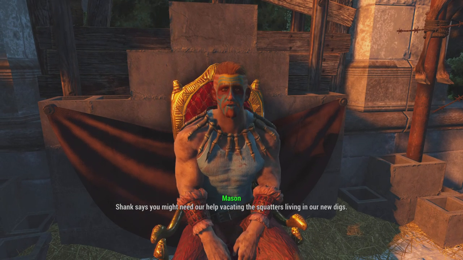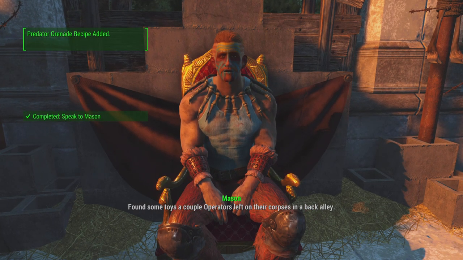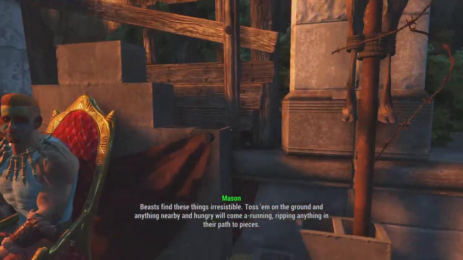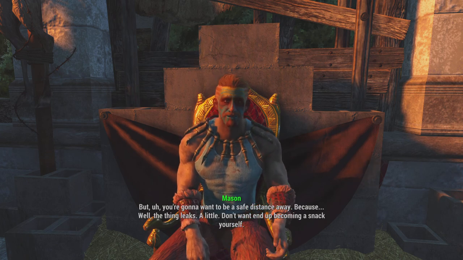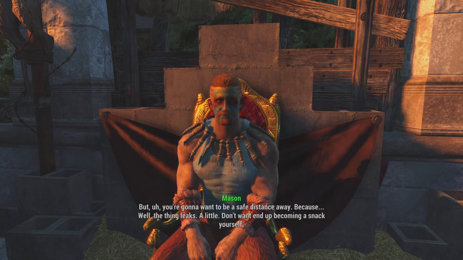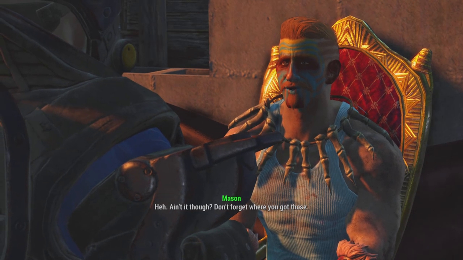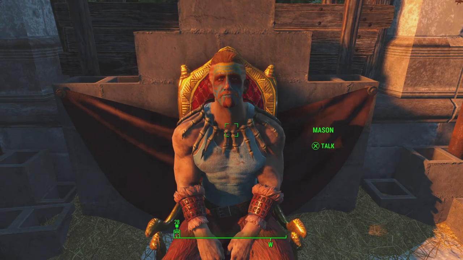Boss, let's chat. Sounds good. Says you might need our help vacating the squatters living in our new digs. Yeah. Ain't it just your lucky day? Wait till you see what I got. Found what you got? Boys, a couple operators. Pretty grenades. Back alley. Not sure how they got themselves dead like that. No shame. Took them apart and made a little something different out of the parts. It was just gonna be a toy for my pets, but it's more useful. Irresistible. Toss them on the ground, and anything nearby and hungry will come alive, ripping anything in their path. But you're gonna want to be a safe distance away, because, well, things leak a little. Oh, and here, take this paper. I'll show you how to make more. Oh, right, a recipe. So surprised. We ain't all knuckle draggers. Impressive, Mason. Don't forget where you got those. And when you put that to good use claiming new haunts, don't forget us. Don't worry, bud. I'm taking you with me first. You're the first ones into the Commonwealth.